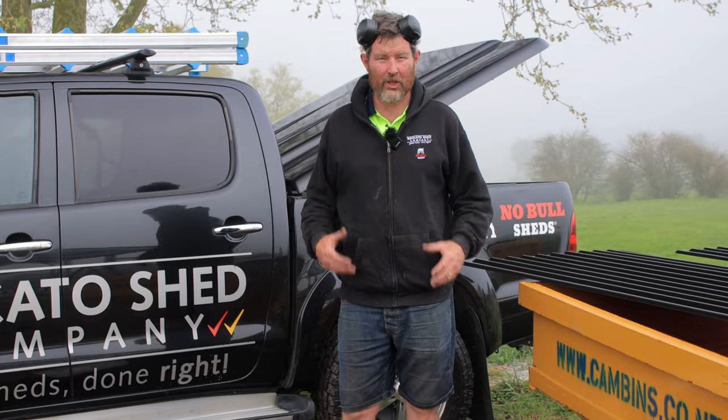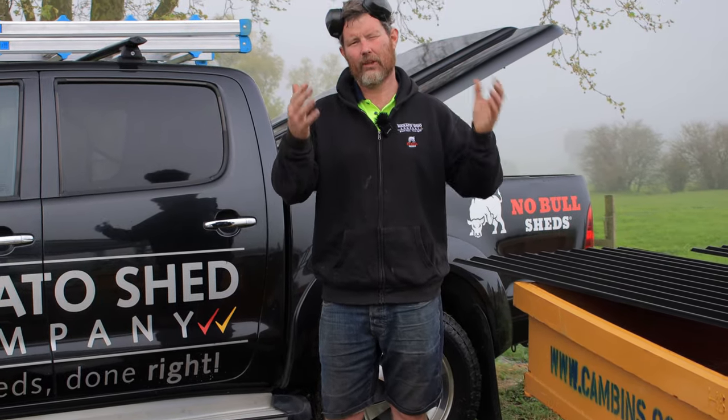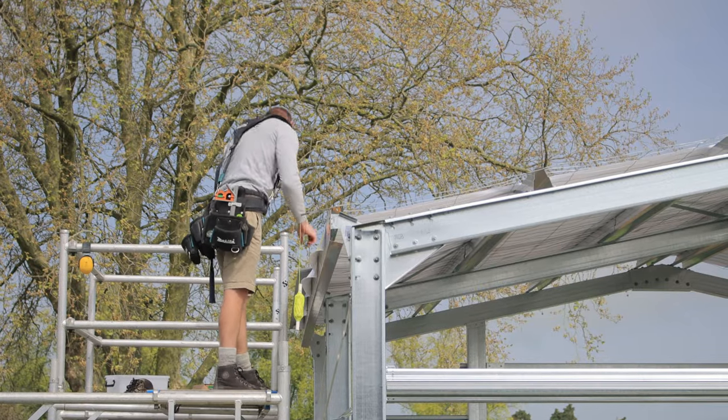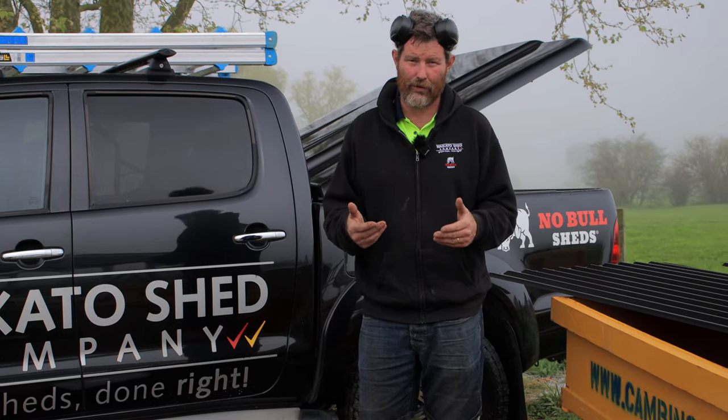All right, so on this job, we've decided to use a harness because it's just a really little job, and because we're filming it to do how-to videos and things, we want to just get through it reasonably quickly. So I've opted, instead of getting it fully scaffolded, we're just using mobile scaffold for the end, and then me being up on the roof, I'm going to have my harness on. I'll have my harness tied all the time, so I can't get to the edge of the roof. I can't actually fall off the roof.